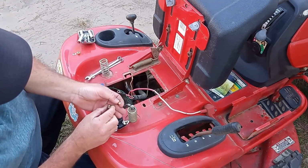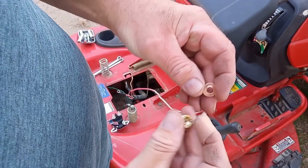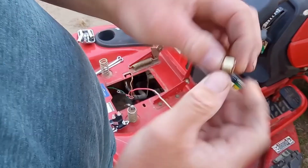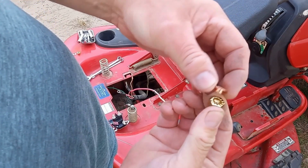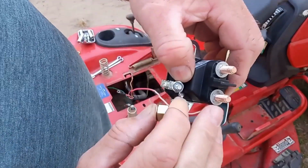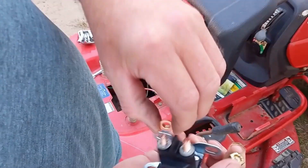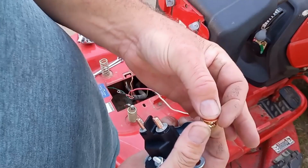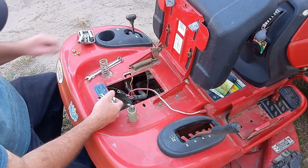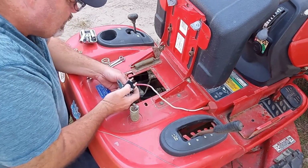Here you want to make sure you take this little copper piece off. It fits inside this nut, so you can see how it's concaved in there, so that fits right in there. When you take it off, you want to take both of these parts off, because the wire will go between this piece of copper here, set on top of this piece here, and then between this piece here, with this piece stuck inside the nut when you mount it down on there. All right, now we just want to mount these back on here as they were.